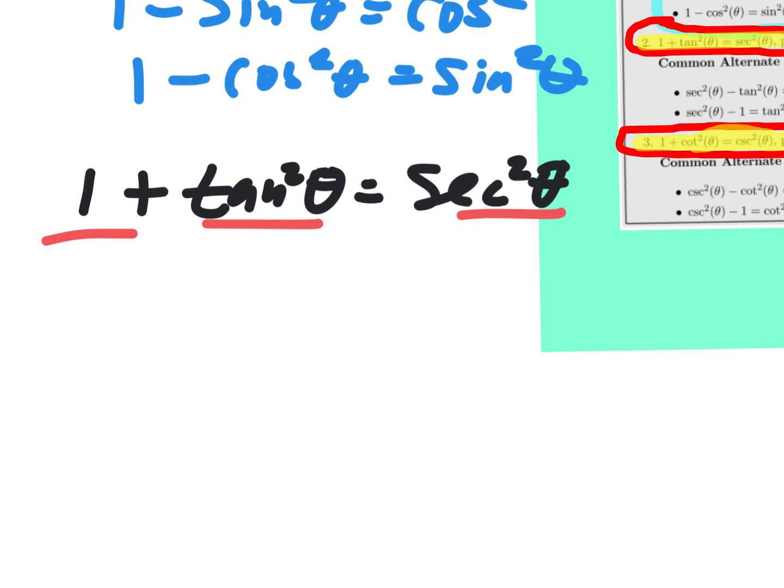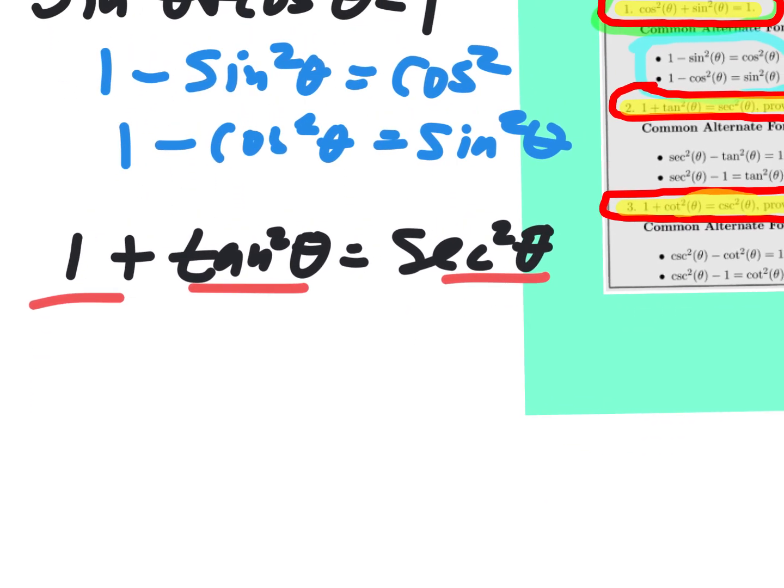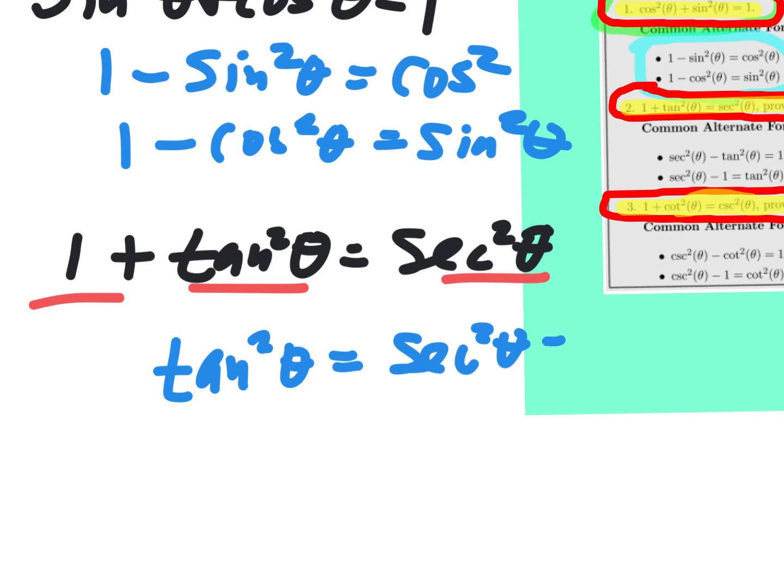But could you rewrite that 2 different times, please? Like I did with the first one? Like, for instance, I could rewrite this as tangent squared. It's just rearranging it. It'd be secant squared minus 1. Raise your hand if you beat me to that. Okay, good. And then rearrange it the other way. You'd be like, well, what haven't I done yet? How about 1 is equal to? What would 1 be equal to?